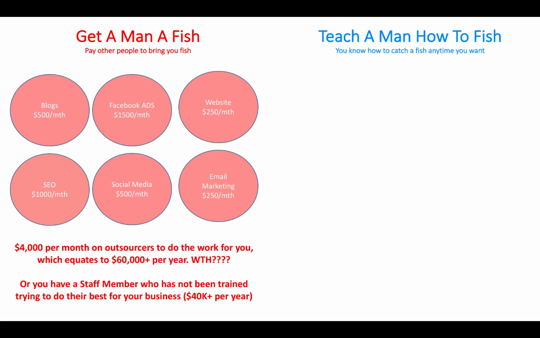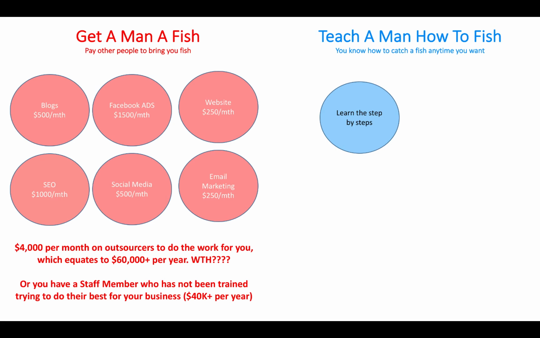The other alternative is you have all of this stuff being done by a staff member in-house. But the likelihood is those staff members have not been trained to do that role. It's being added or squeezed into their existing roles, and they're just trying to do the best that they can for your business. They're doing their very best and they're on salary for $40,000 a year, and maybe 20% of their role is doing these functions and tasks. But either way, if you're not utilizing skilled expertise here, how do you really know that you're getting the results that you really could be getting?